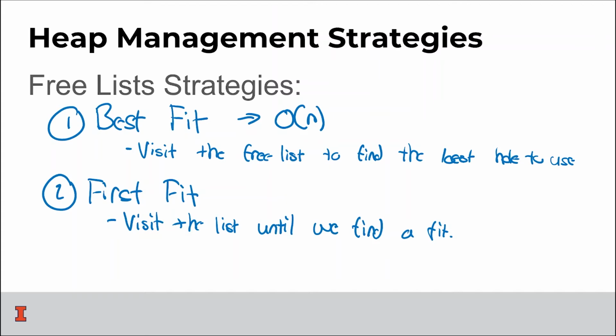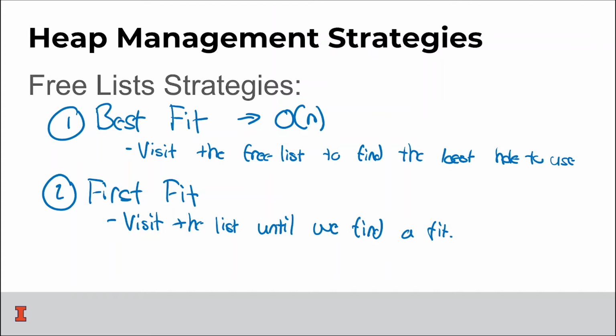But on performance, is best fit going to be much more performant? Yeah. You don't have to search the entire list. It's O of n in the worst case. In the average case, it might be O of 1 or 2 or 3. You might only need a few checks. Still O of n in the worst case, but looks good.